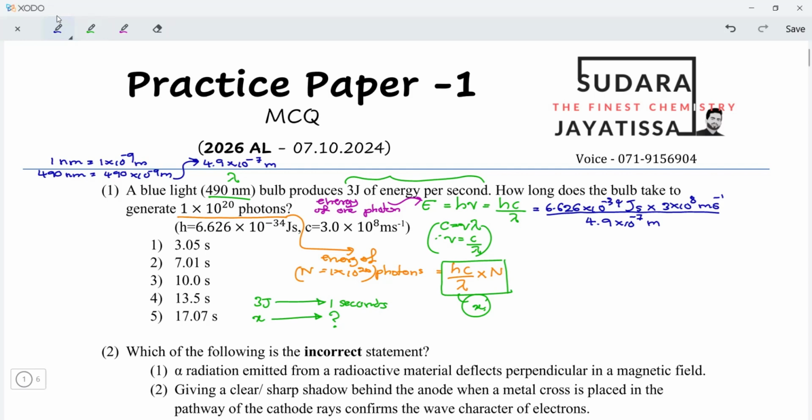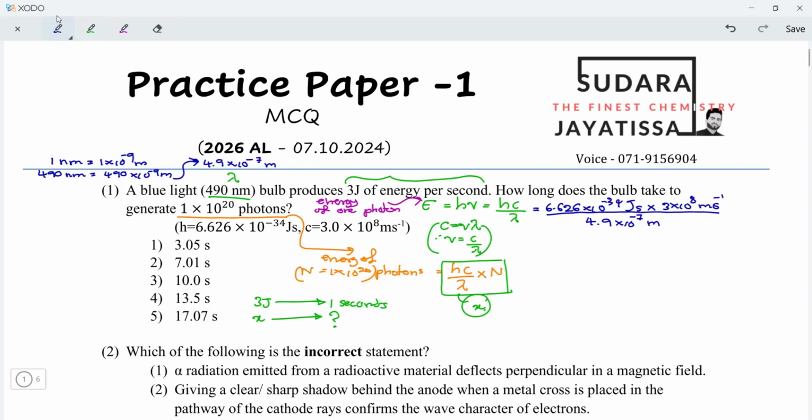Instead of that, what I'm trying to do is I'm going to round it off, because you can see there's a big difference between the answers. 3 seconds, 7 seconds, 10 seconds, like that, there's a gap. So no point of exactly dividing. We can round it off. Okay, so those things you learn from MCQs, right? So that's why we are doing this class also, to teach you or to practice with you what methods we should use in these questions.